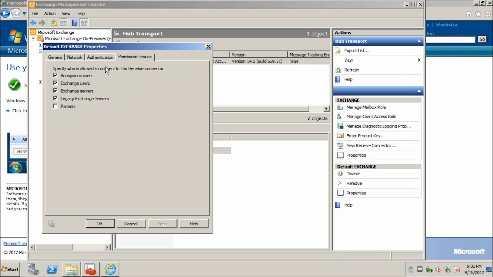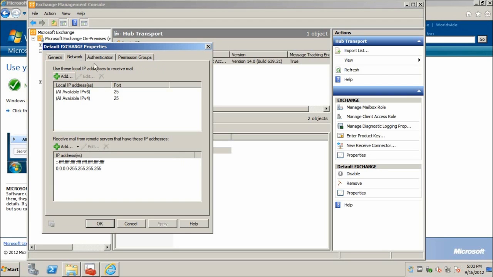The only reason you would not have this box checked is if you have several organizations in your forest maybe, or you have an organizational trust, and then you can configure your and the other organization's servers to authenticate in one way or another. And here just leave ports as default.